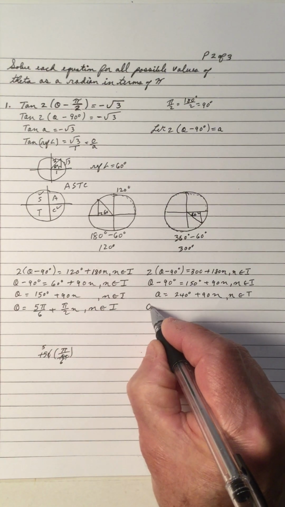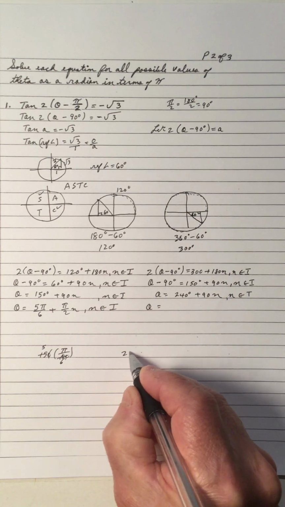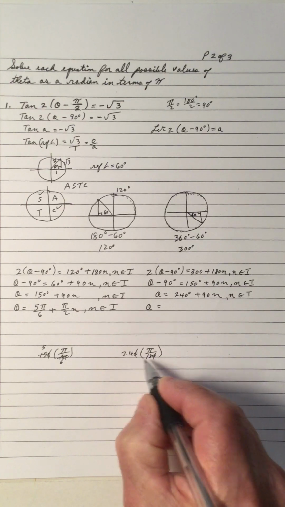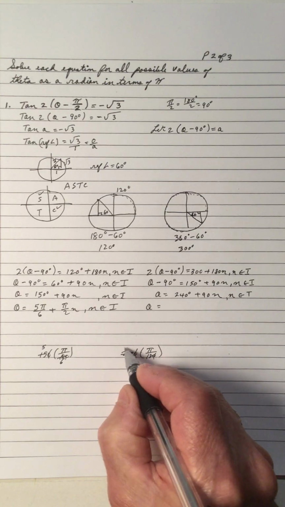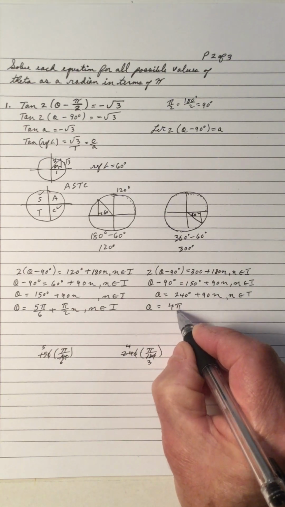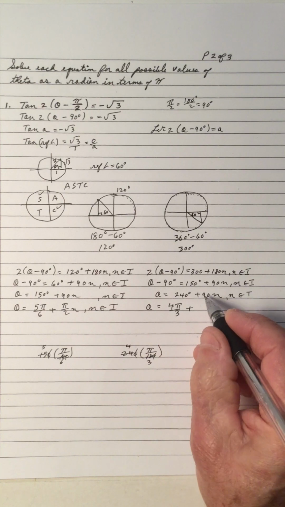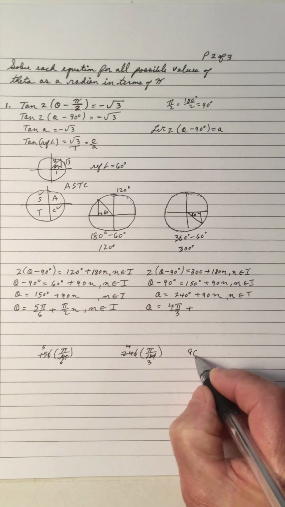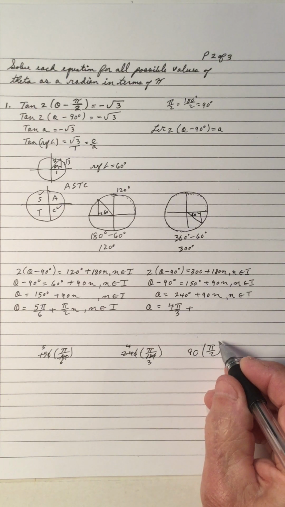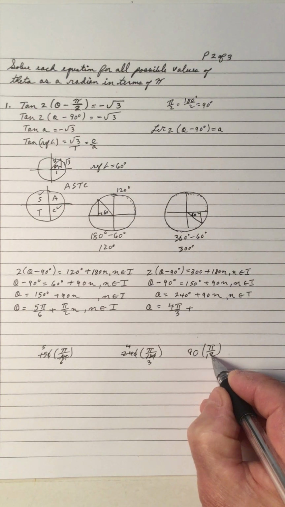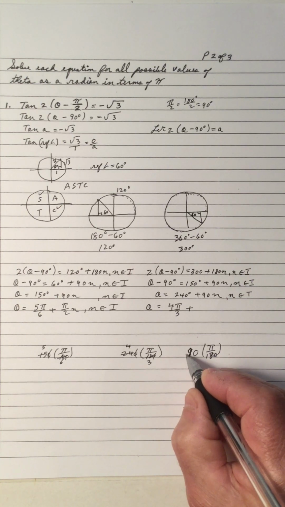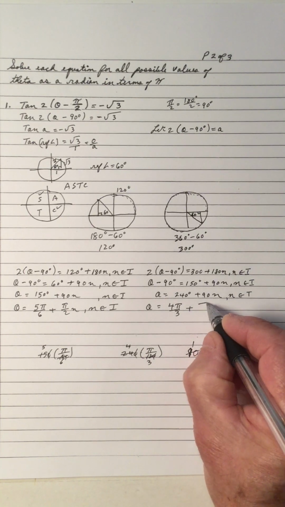Now when we have a 240, let's change the 240. 240 degrees multiplied by pi over 180. Zeros cancel. 6 into 24 goes 4. 6 into 18 goes 3. So that's 4 pi over 3 plus, again, 90. Just to illustrate, 90 times pi over 180. So 90 is pi over 2.